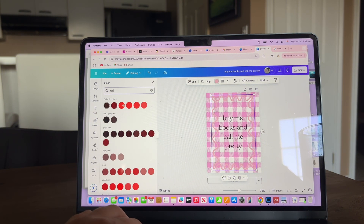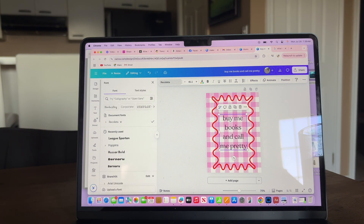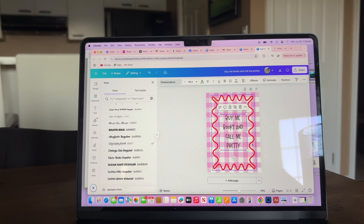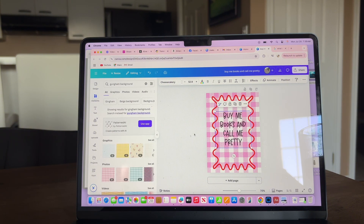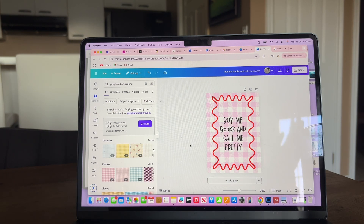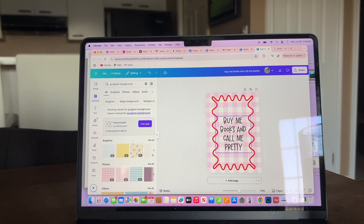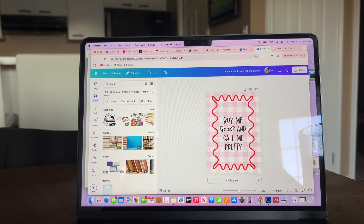I'm not loving the black background, so I'll swap it for a pink — I really like that tone. I'll drag it across and put it at the very back, then maybe change an element to a fun red to fit the theme. For the text, I'll change the font to one I've downloaded from Fontask — super fun and simple. You can also make the background a bit more transparent so the words pop. You can add little book elements too from the Elements tab.